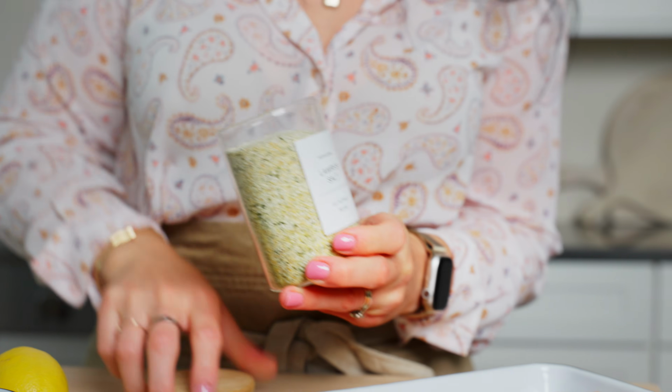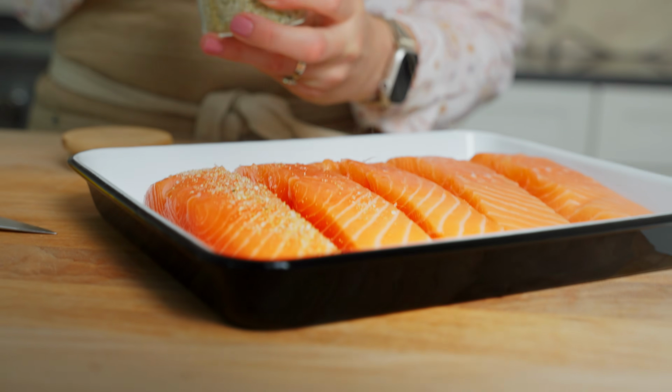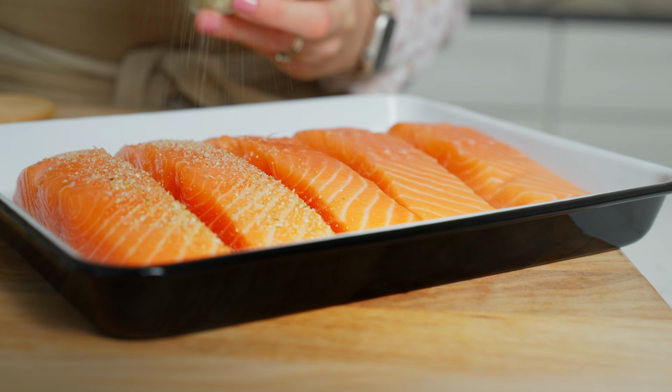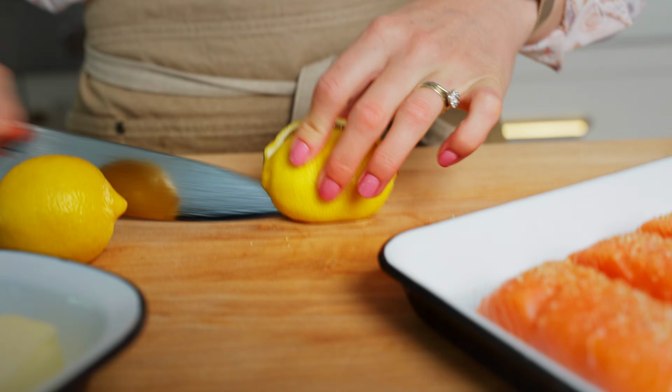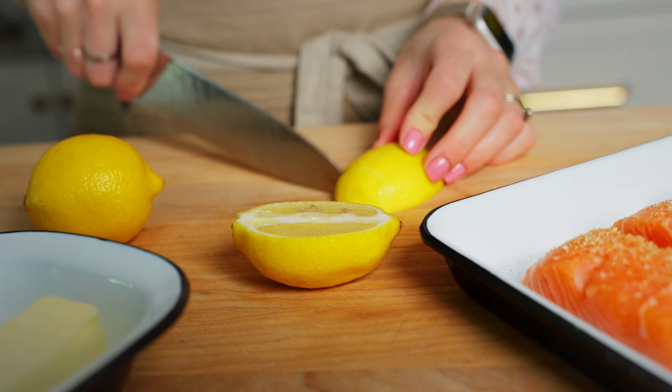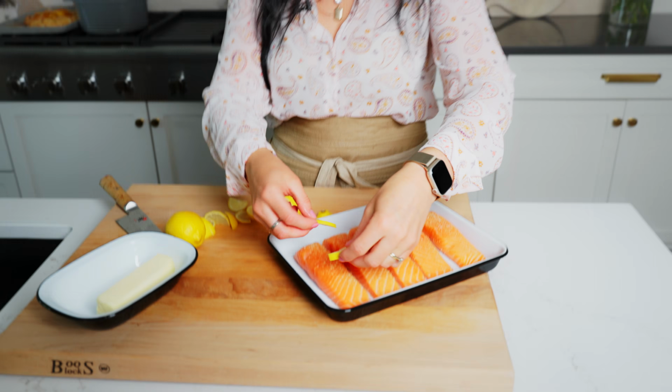I'm gonna season the salmon with garlic parsley salt. This is one of my favorite seasonings for a lot of the seafood. Just wanna be generous all around. Slice up some lemon slices. Place them on top of the salmon.